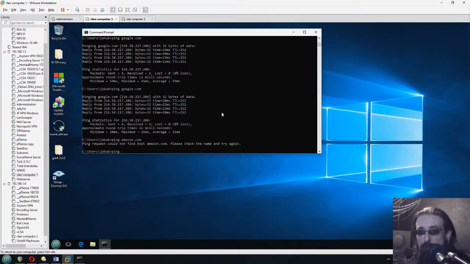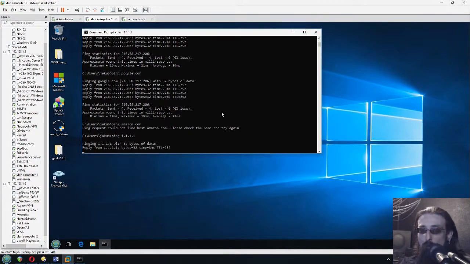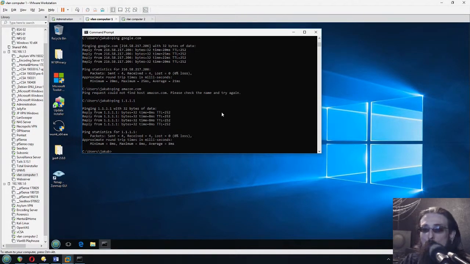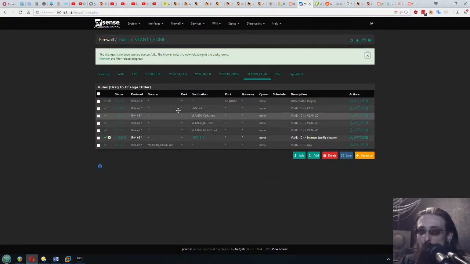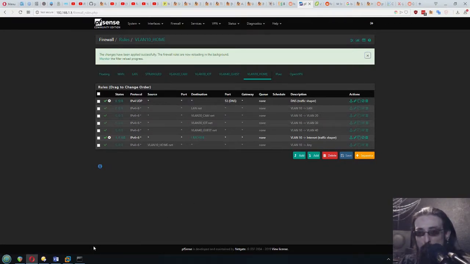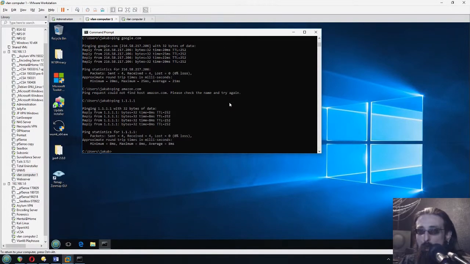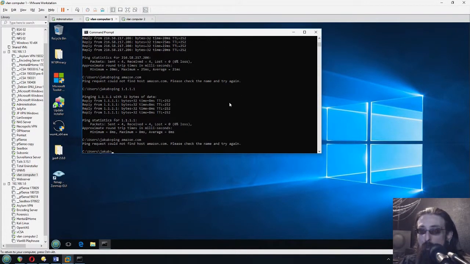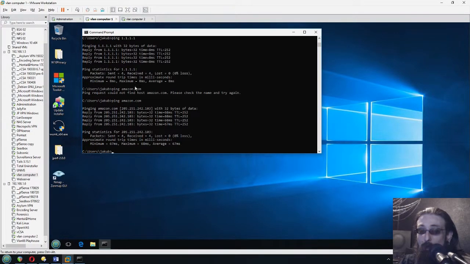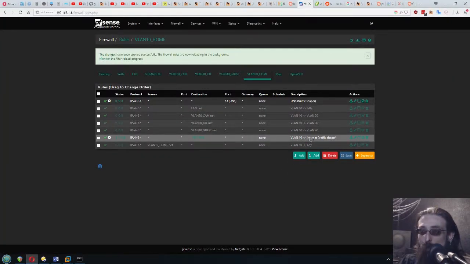Yet if I was to ping, let's pick a different IP that we didn't use yet, like Cloudflare, I can ping an IP address, but I cannot ping a URL. So only by turning on the DNS rule, and I just keep that on for everything since I'm resolving things locally anyways, can I now access, say, amazon.com. There we go. It just took a little moment. So it now has access to my DNS server.